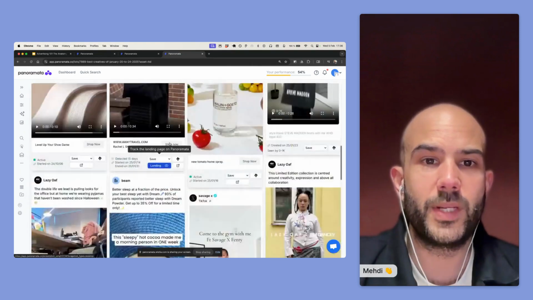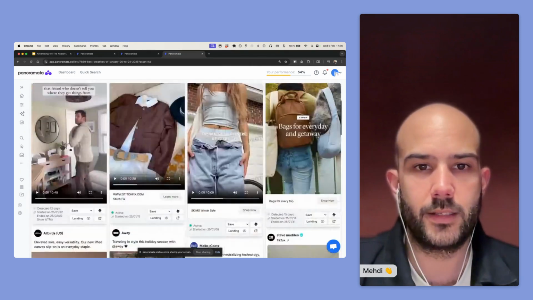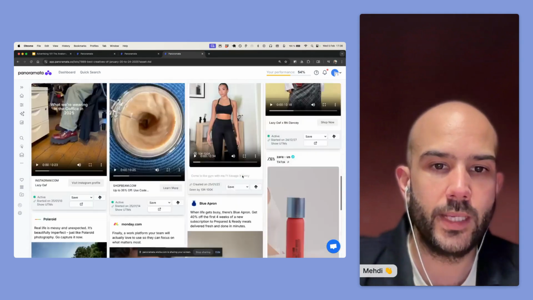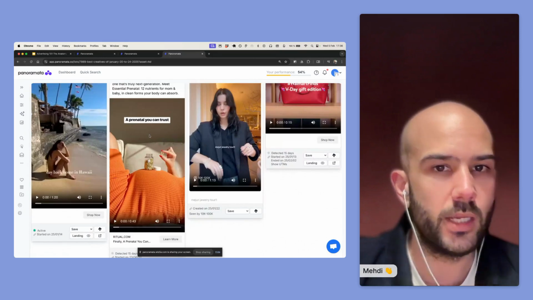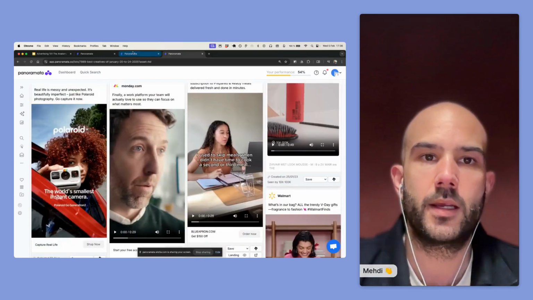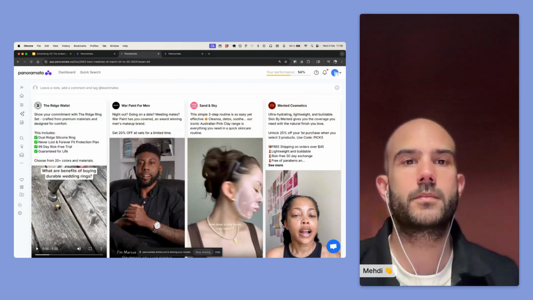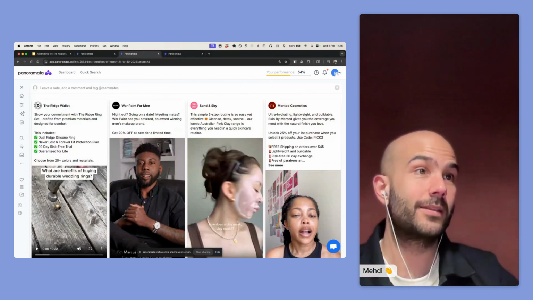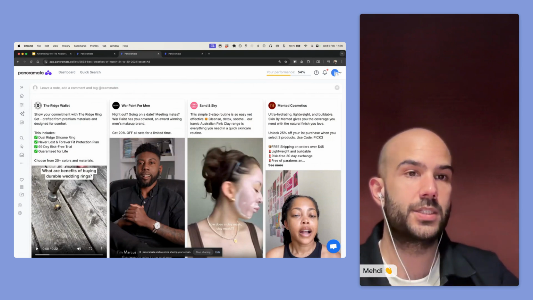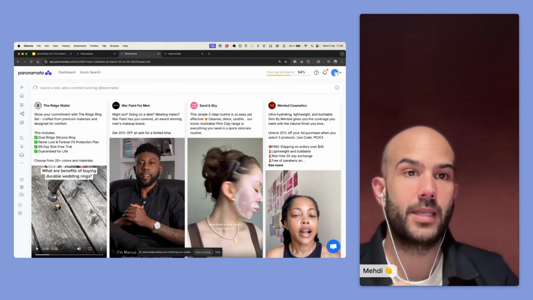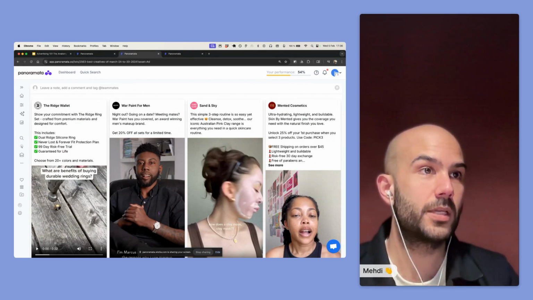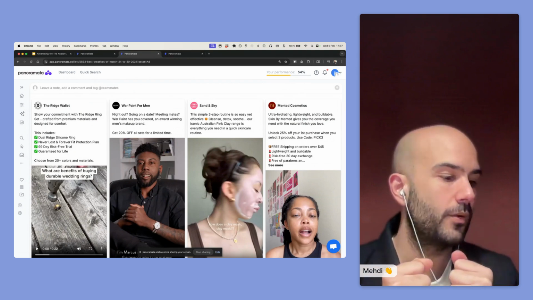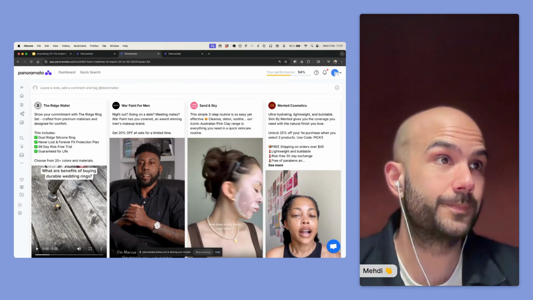And again, the platform is a great way for you to have a look at what your competitors are doing and make it super easy to understand which trigger they're using, which concept they're using as well, and what the main things are that they're doing and that look like they're working for them in their own advertising strategy. That will make your life way easier when it comes to creating your next campaign, because you'll be able to understand deeply what your competitors are up to and what's working for them.